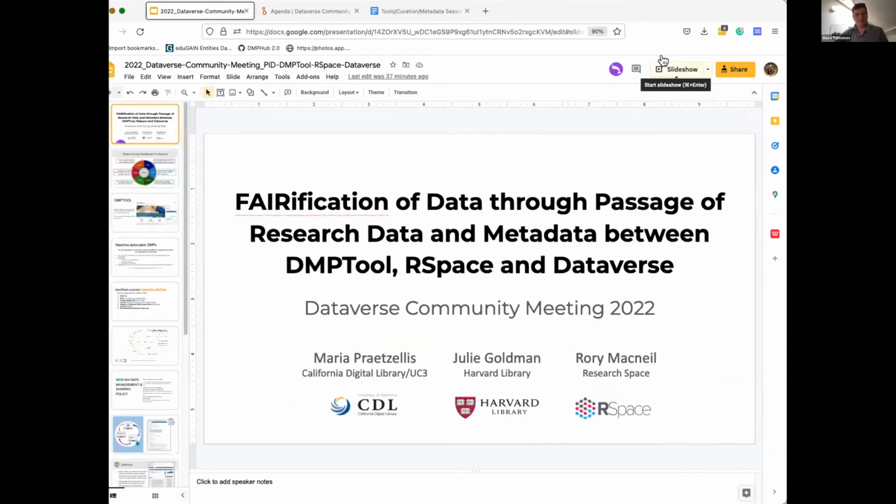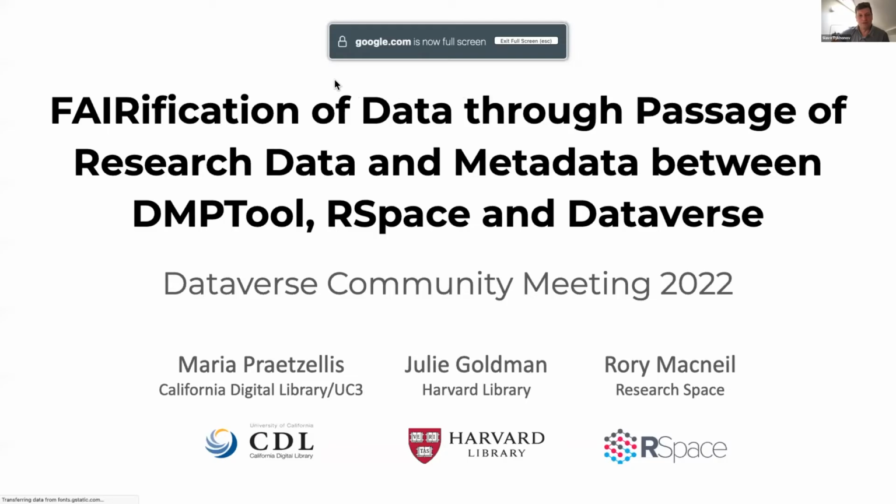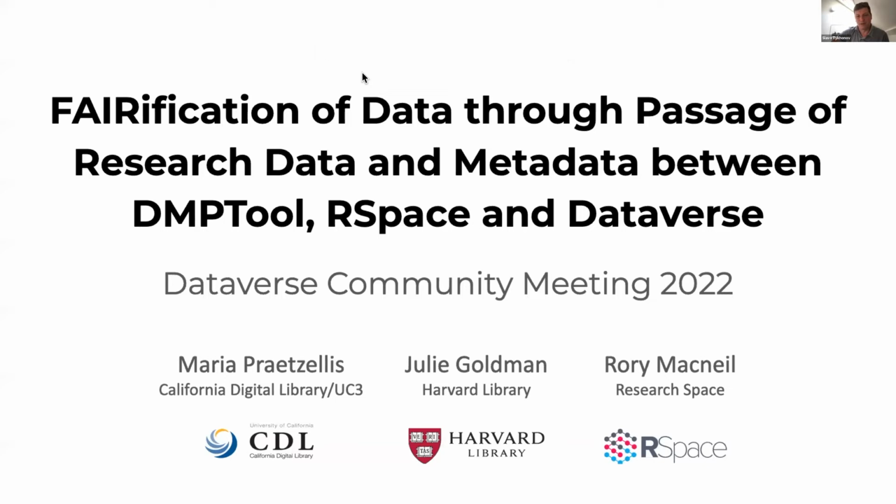Our next speaker will be Rory McNeil from Rspace. Rory is CEO and founder of Rspace and leads the Rspace team in order to facilitate better science by making it easier for researchers and their institutions to capture, manage, and reuse research data. He will do this presentation in collaboration with Julie Goldman from Harvard and Maria Praetzellis from DMP Tool, California Digital Library. So, Rory, the floor is yours.